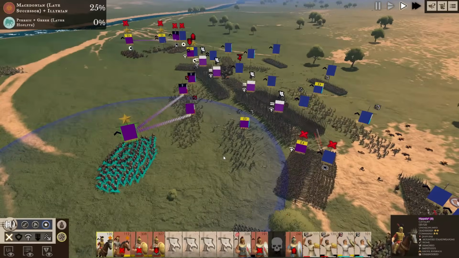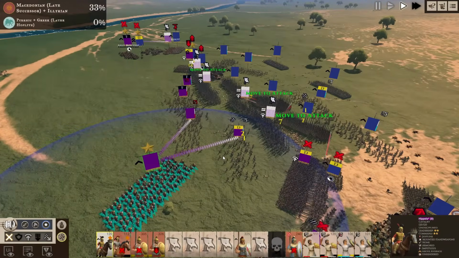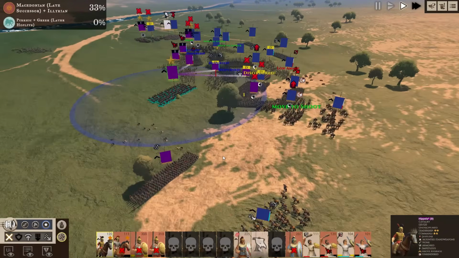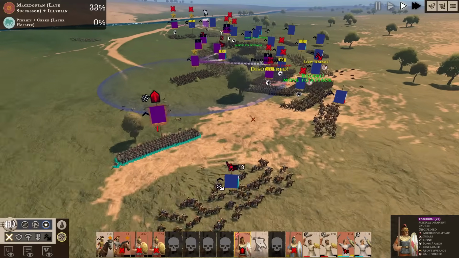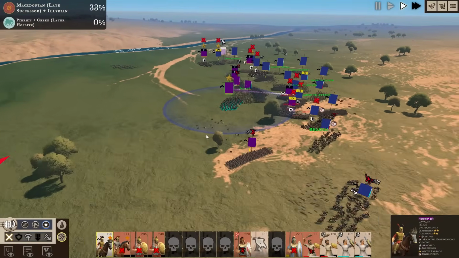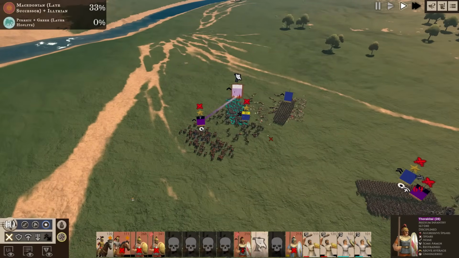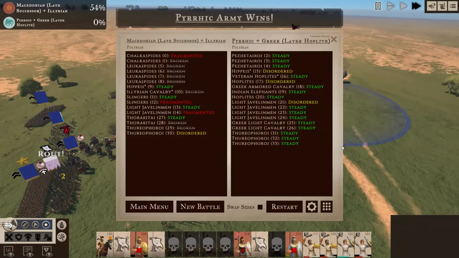Oh, no. Oh, we're completely routing. Oh, boy. Oh, I flopped so hard. This game is hard. Yikes. Bruh, how did my phalanx lose so quickly? Run this way. Ah, we're shattered again. They made a comeback with their general here. Bro! They won so quickly.